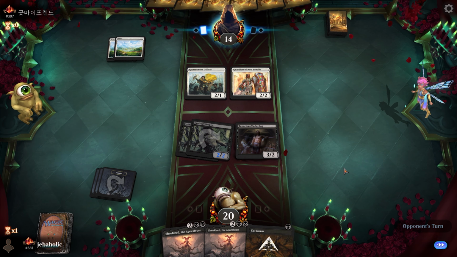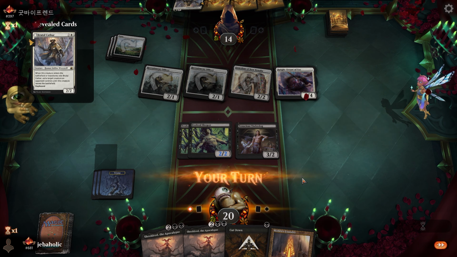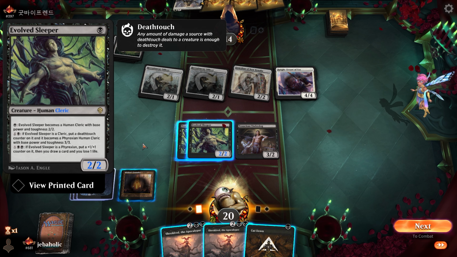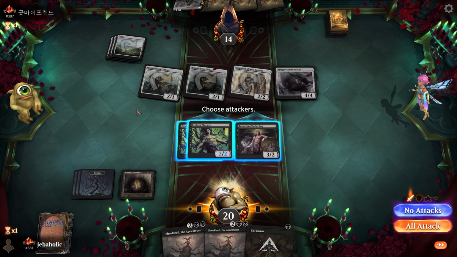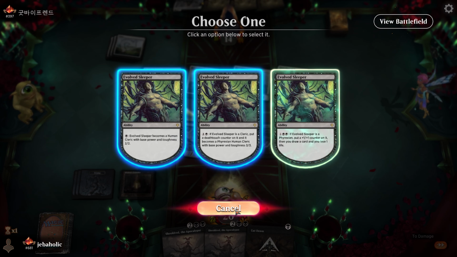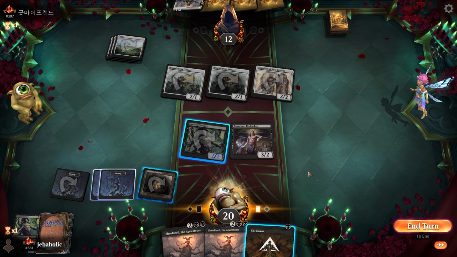Hopefully we can draw another land for Sheoldred. Oh, that's pretty good. I'd actually just rather draw a removal spell at this point. Okay. So, I mean, they get Deathtouch, so I can attack with both. But then if they block, I have to use my whole turn. I think I'd be okay with that. Not necessarily my whole turn, but I think it's important enough to get that out of here.